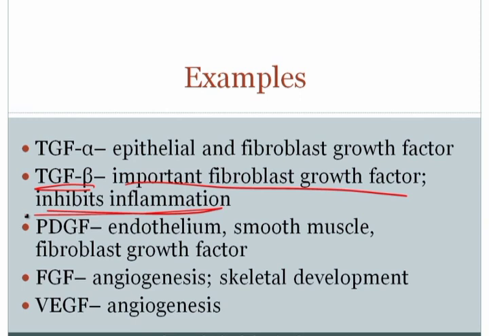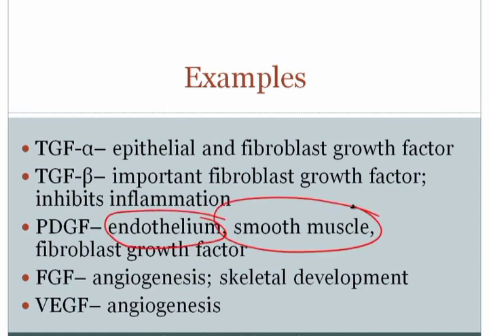So what is TGF-beta going to do? It's going to cause fibroblast growth, which is important for healing, and it's going to inhibit inflammation to shut down that inflammatory process. Another important example would be platelet-derived growth factor. Now, again, no rocket science. What do platelets do? Platelets help to seal a blood vessel that's been damaged, correct? So if platelets are activated, one of the important things that they release is platelet-derived growth factor. And what is that growth factor going to do? Well, it's going to help the endothelium regrow. It's going to help the smooth muscle of the blood vessel wall regrow. And it's going to help fibroblasts come in for the healing. And so that's platelet-derived growth factor.